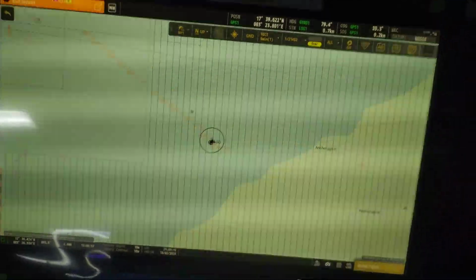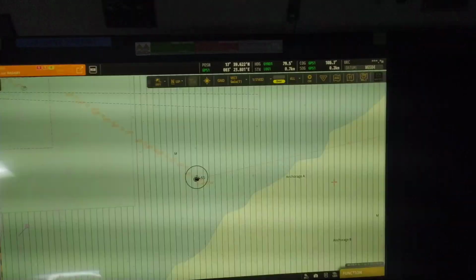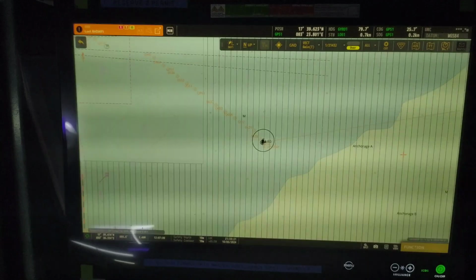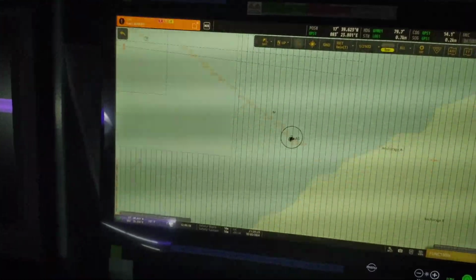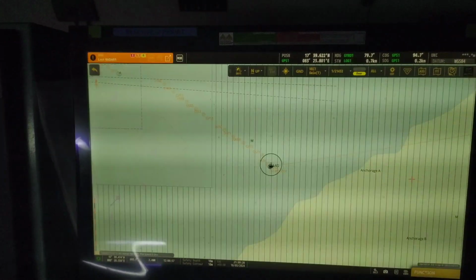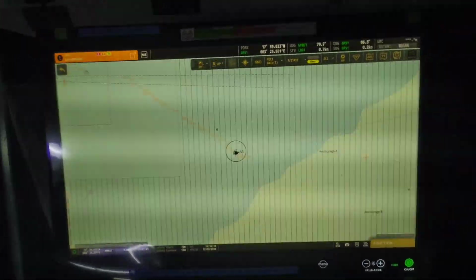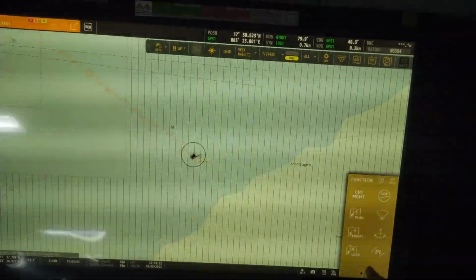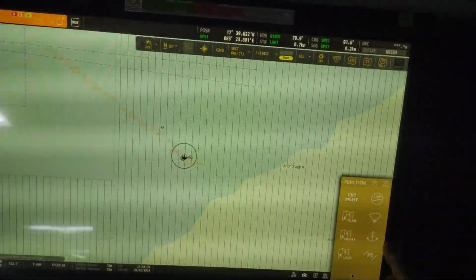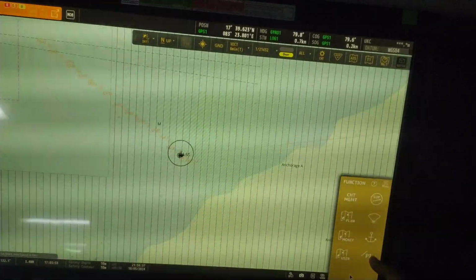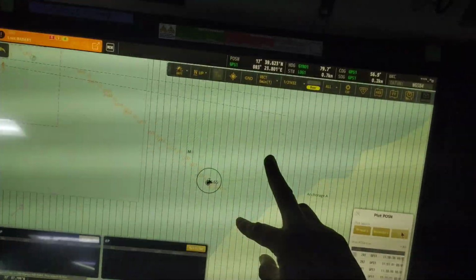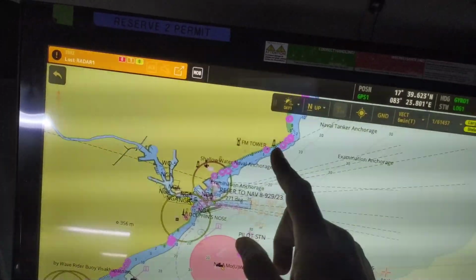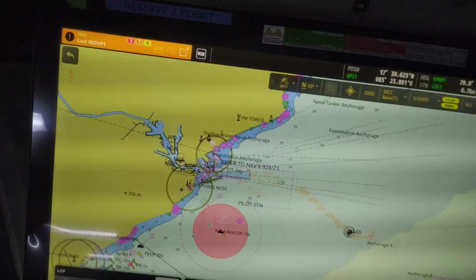User chart is basically your anything you write on the Ecdis or your markings, no-go areas, contingency zones, whatever you are going to write, that all has to come through the user charts. Then the next thing I want to tell you is about the LOPs. Suppose I want to take a bearing of this guy and this guy.